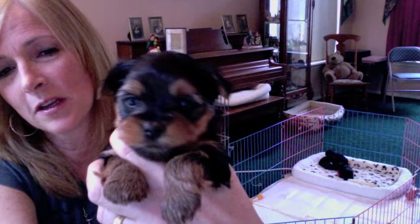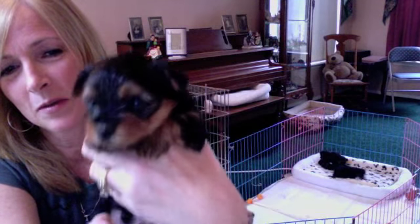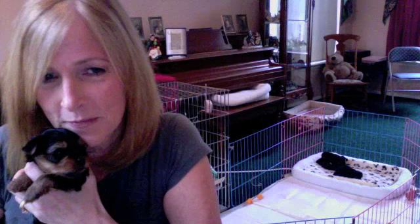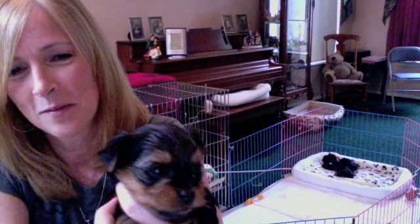So this is originally the one that Paul would like to keep, and I think Anthony has an attachment to him as well, since he basically had to help her deliver him. But he is in perfect condition and absolutely hardy. Wins almost every fight he's in. And he was just rolling around playing with the ball on the mat a little bit ago. So we'll see if we can set him down, if we can catch the puppies having some fun.